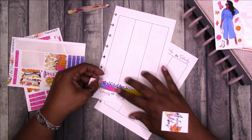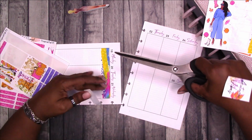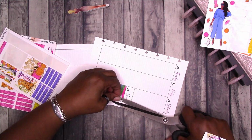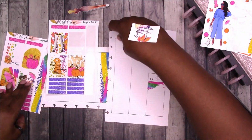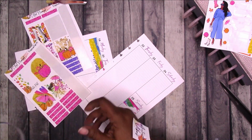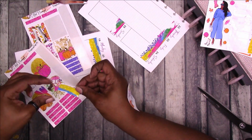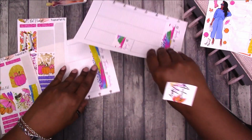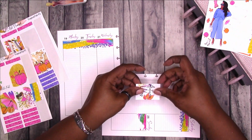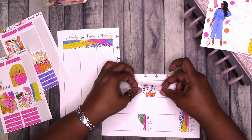So let's put these down at the top. Let's see if I can cut this. All right, let's see, I can use this here. It's not perfectly straight, but it's kind of straight. Then let's go on and do the other side here. Let's go this direction. Let's put this piece back. Okay. So I think that's going to be enough. I'm not sure I'm going to put anything down at the bottom. I'm going to use this here in the center, autumn vibes for Thursday, since, like I mentioned, that's the first day of fall. So let's put that there.